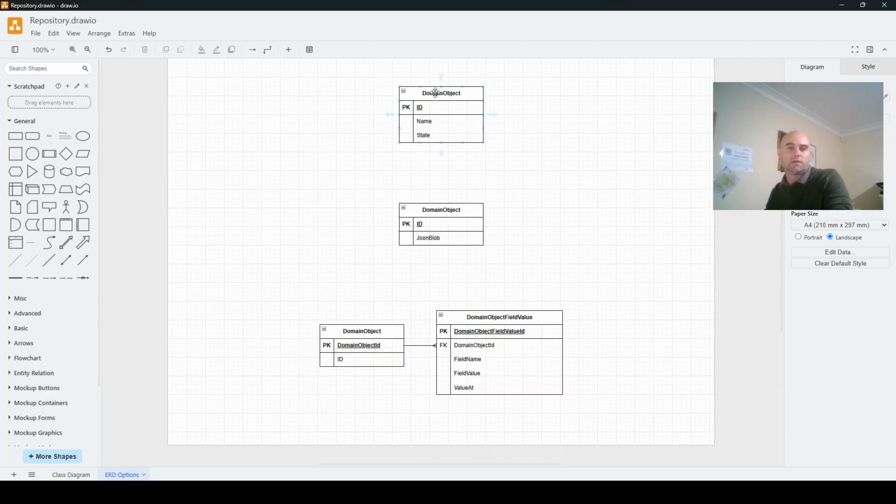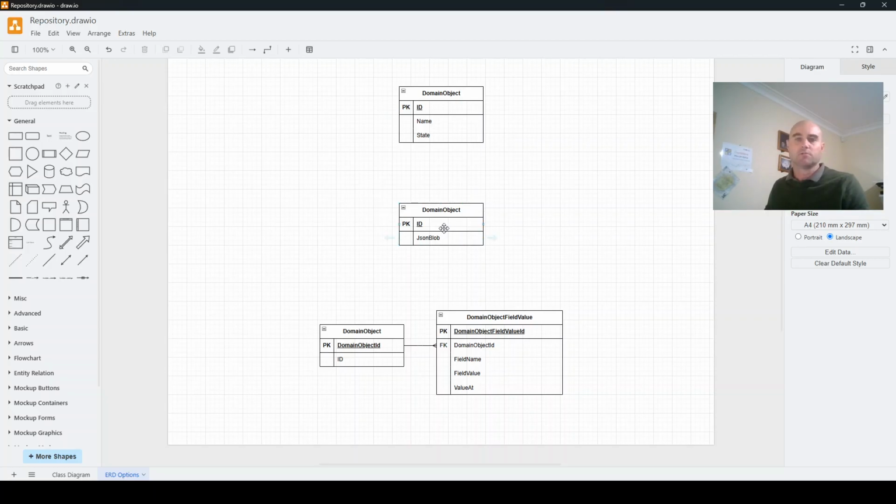We could store it as a plain table in a database with a primary key. In this case, the primary key that we've got there is the GUID that we allocate, which is fine. It's a fine option. It's got the name and the state, and we just store those into rows and columns. But can you see that this is a persistence concern, right? We're not confined to using this format by anything but the implementation of the repository.